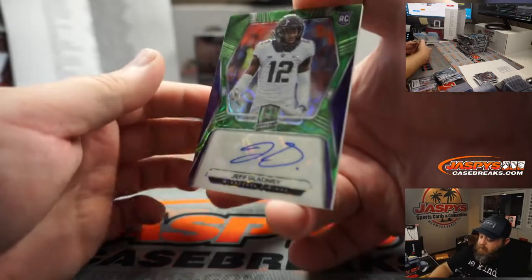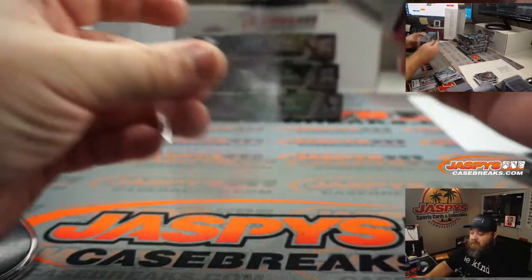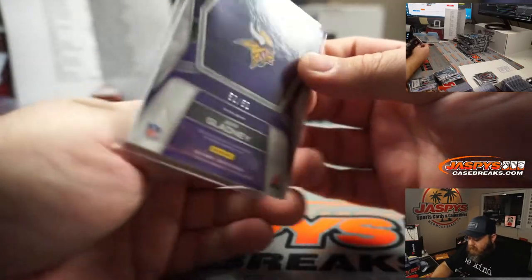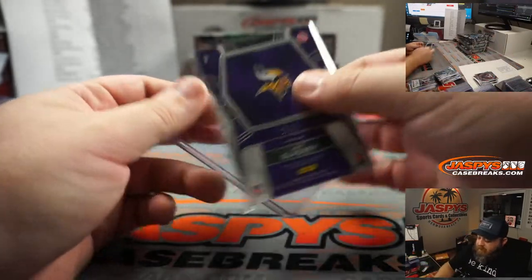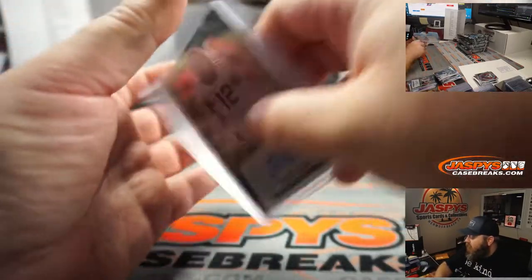And auto, Jeff Gladney for the Minnesota Vikings. Random number block. So that's going to spot 0. Patrick Cologne. Mojo. 50 out of 50. Reduce your fraction. Got yourself an eBay 1 of 1.